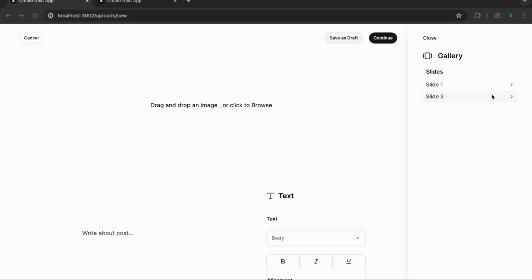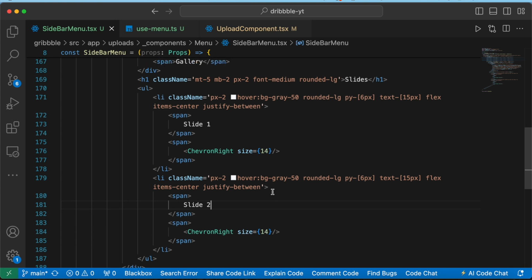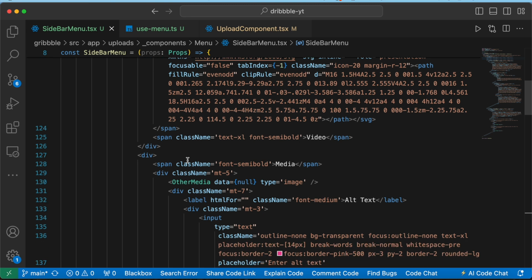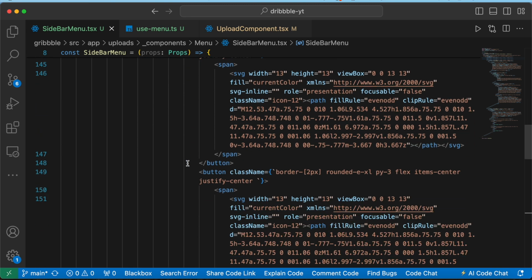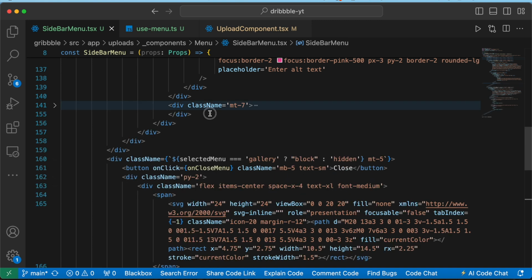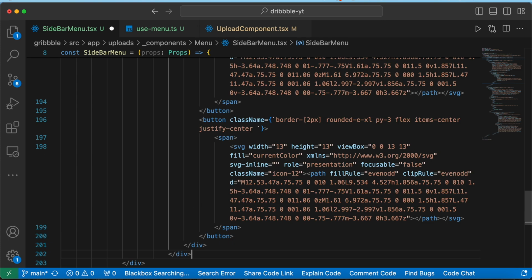Okay, and after that we are going to have the layout, so we can copy that from here. So where is the layout? It is here, so we can copy this and just below UL we can paste it here.